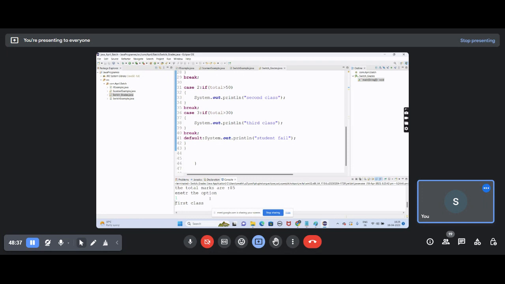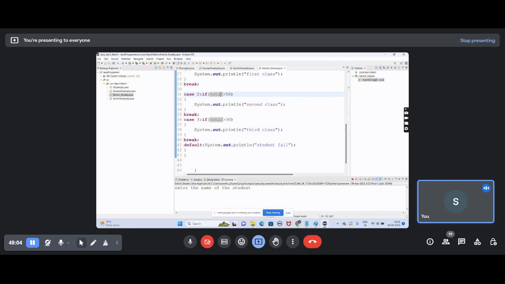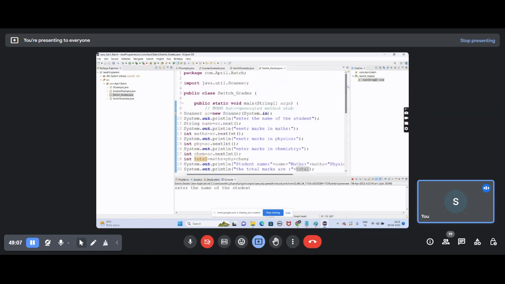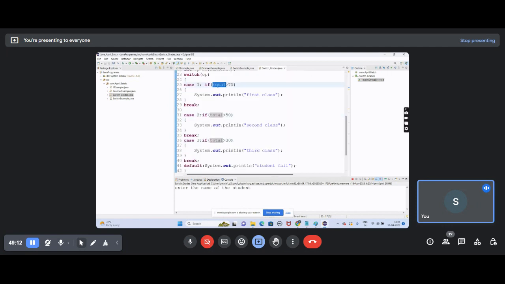Now if you want to check case 2 and case 3, then what we have to do? Run the program again and give the marks accordingly, so that the total is less than 50, or greater than 50 but less than 75, then give the case accordingly. Check how case 2 and case 3 will execute, and how the default will execute. Write this program and come to tomorrow's class. I have checked only the first case, so check the second and third cases as well.